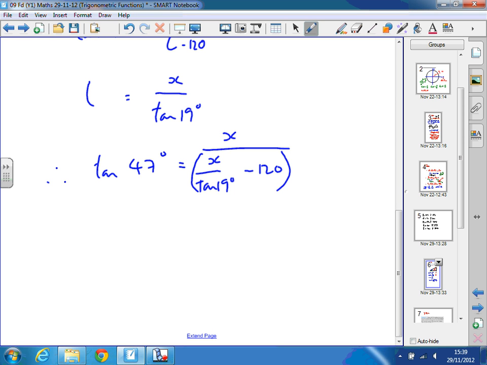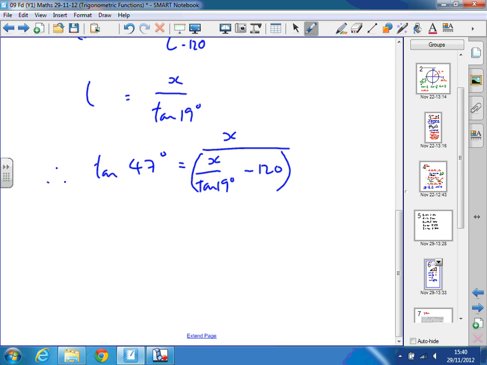Which doesn't look very nice, but the good news is I've only got one unknown now, and that's x, so in theory we can solve it using the rules of algebra that we were looking at this morning. I don't like that bracket underneath in the denominator, so what can I do to get rid of that denominator? What's the thing we always do? Multiply by it. Multiply both sides by that bracket, bring it to the top.